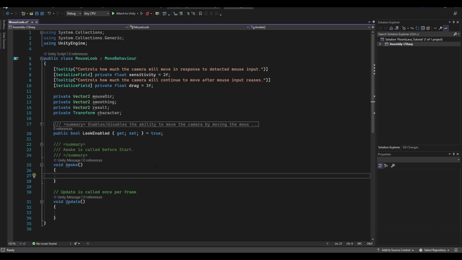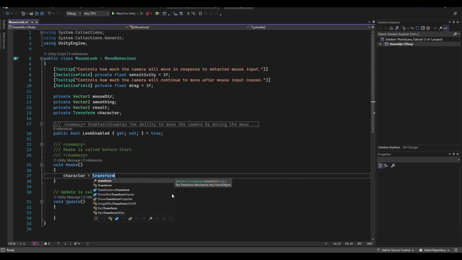So what we'll do here, and remember I said that we want this character variable to store the parent's transform, a reference to the parent through its transform component. So to do that, we'll say character is equal to, and we can get access to the transform component of the object that this script is attached to simply by writing transform, all lowercase.